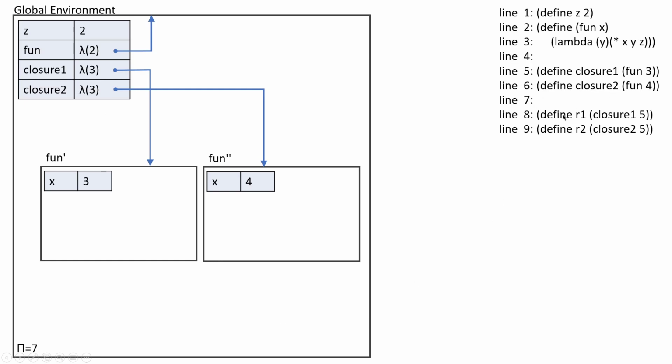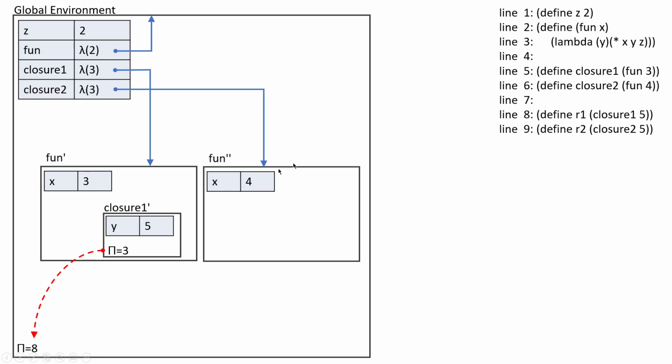So when we're running a procedure, we need to create a new contour for that procedure. If we're doing closure 1 here, then where we create that contour is we follow this arrow, and we create it inside the box for fun prime. So the scope for closure 1 is nested inside its parent scope, even though its parent scope has already essentially finished. Notice the return pointer doesn't make any stops in fun prime. It goes straight from closure 1 to where closure 1 was actually called in the global scope, but it still runs in the context of its parent environment.